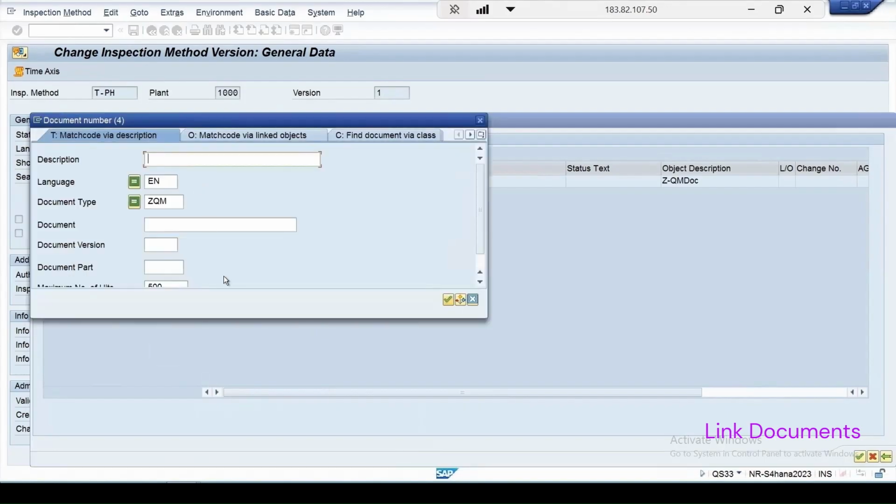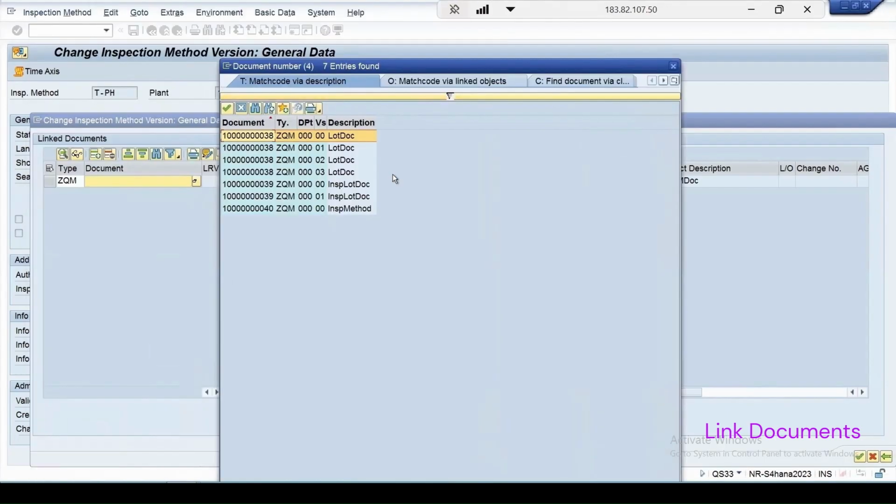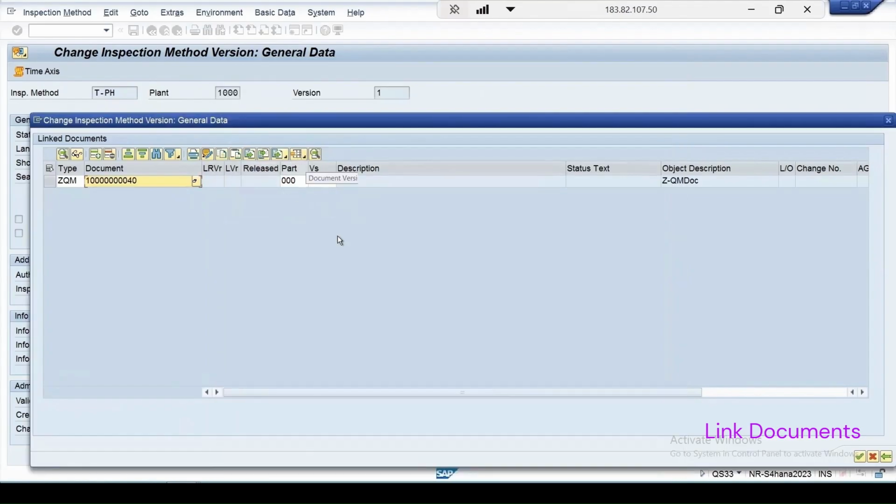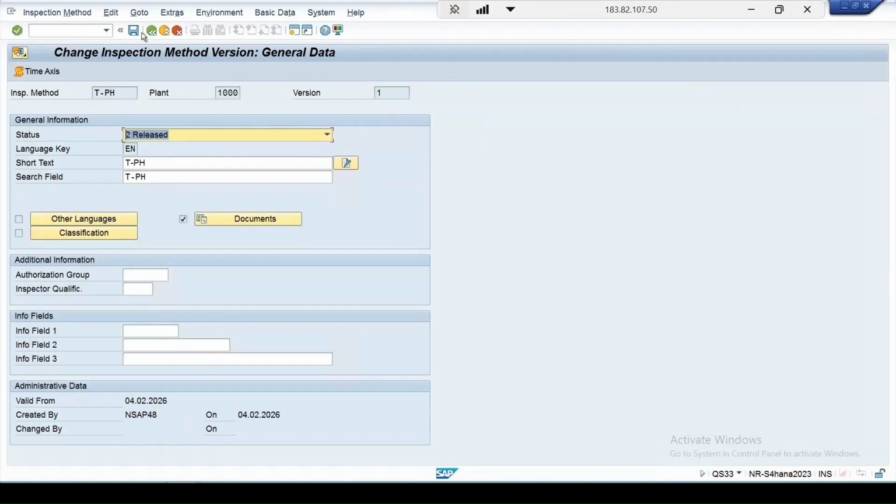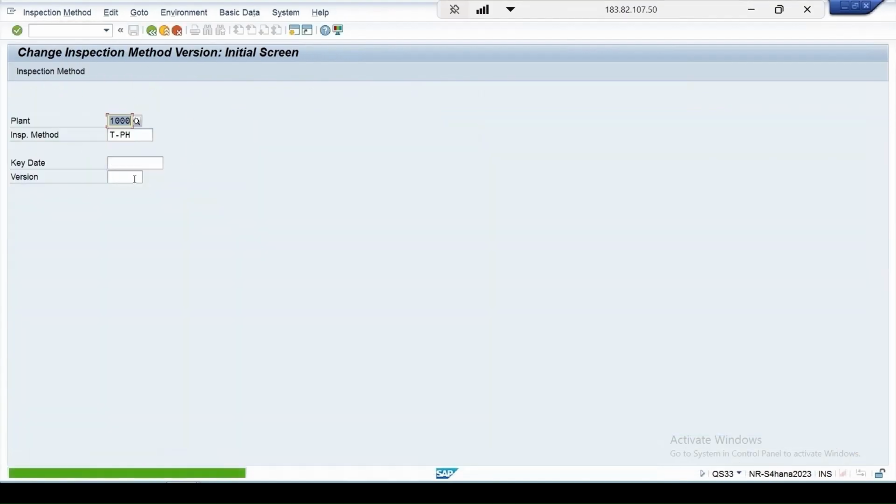Just press enter key, whatever documents are available or added in the repository, you will be able to see that. So let me select this inspection method here. Already these details are coming. Press enter key. Since it is released, the status is also coming as green, as released. Continue, and let's save it.